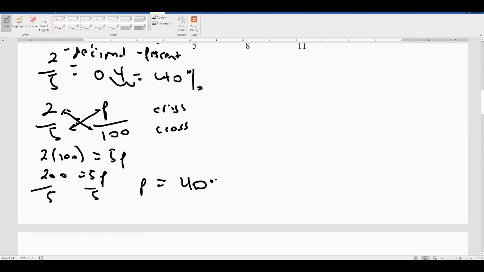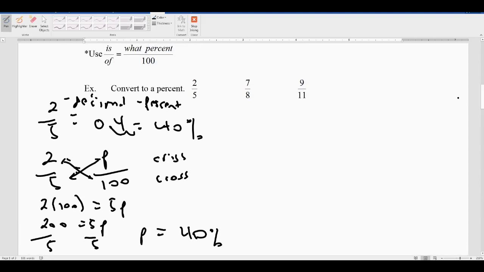And the good thing about that method is that you don't have to move decimals. So how you do it is totally up to you. Just to save some time, I'm going to use my calculator and convert these next two examples into decimals. I'll just do it that way. Now that's actually going to be 87.5% in case you wondered.